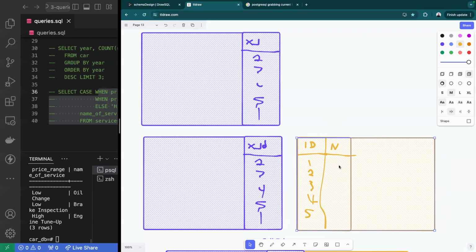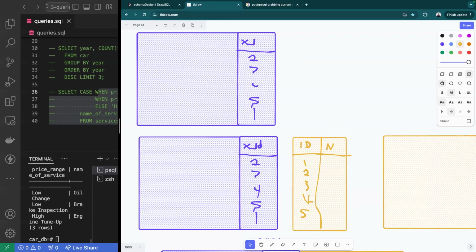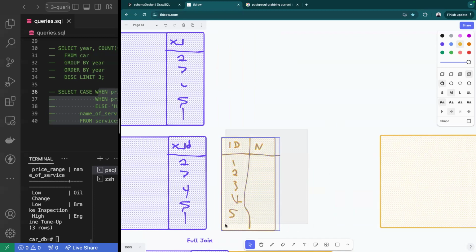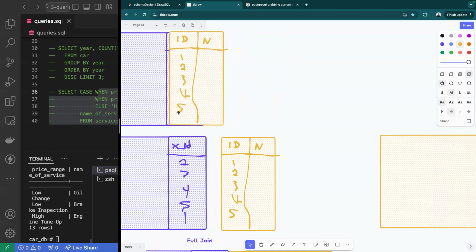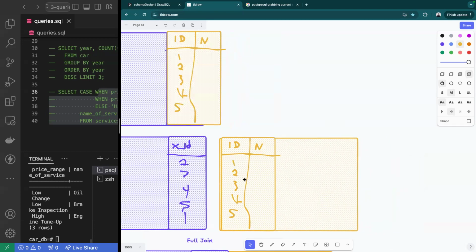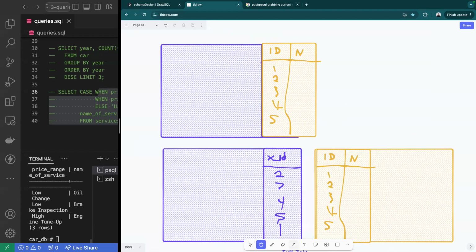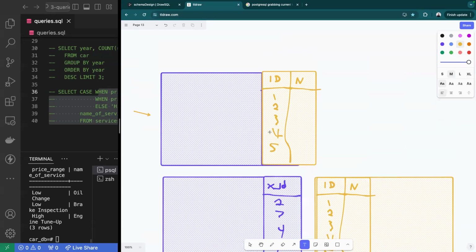So now if I were to grab it this way and I just wanted the name, it would fall as such within my table. Right? It is a left join because I am still grabbing the majority of the left table. So this is a left join. I'm only grabbing a particular field of information from the right table.